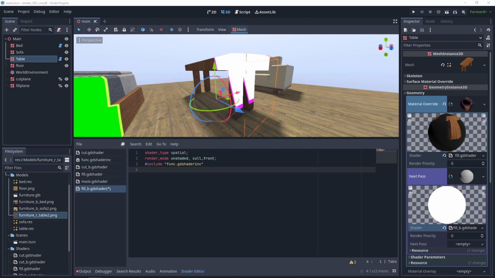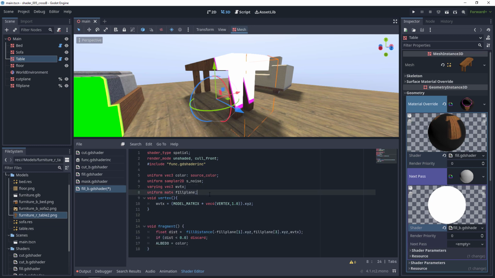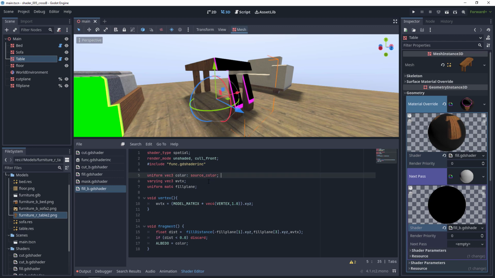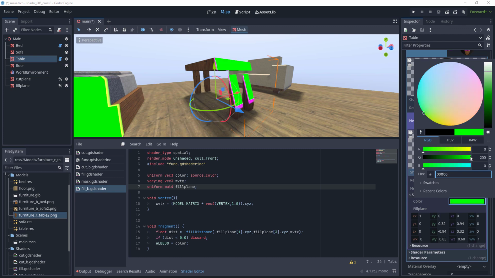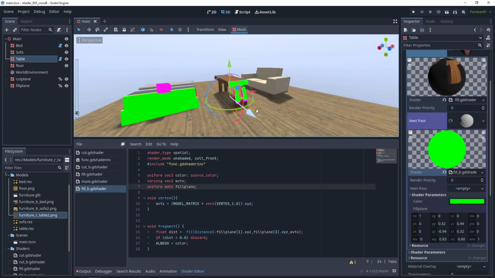The difference is that we're going to use the inner color of the object as a mask for the plane. I just remove the noise texture and I change the border color. It's important to select a color that is different from the border color.